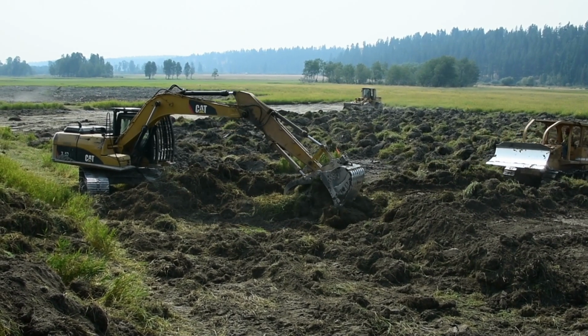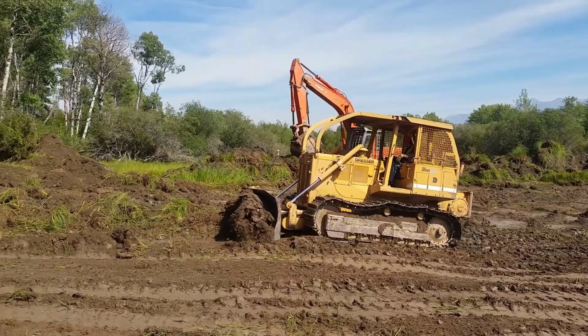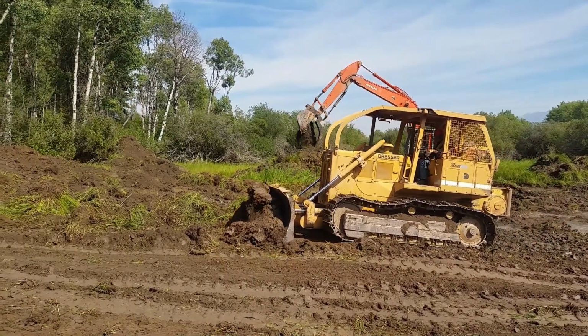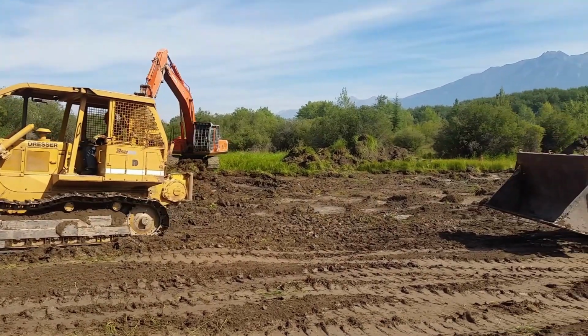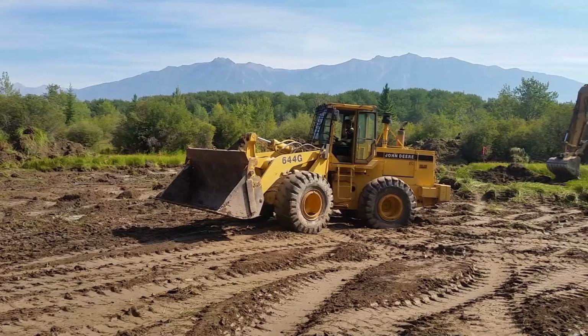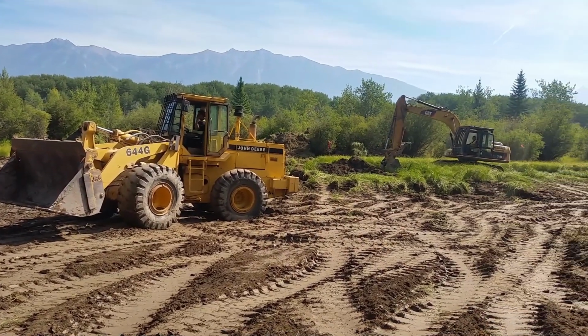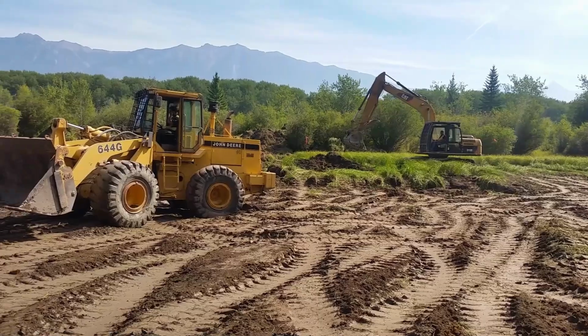The vegetation and the topsoil were first loosened by using the excavator. The dozer operator is removing vegetation and topsoil from the work area, while the excavator operators continue to pile vegetation. The wheel loader operator does not appear to be contributing to the project at this time and should probably be given instructions on what to do. This is why it's important to be on site managing the construction of the wetlands.